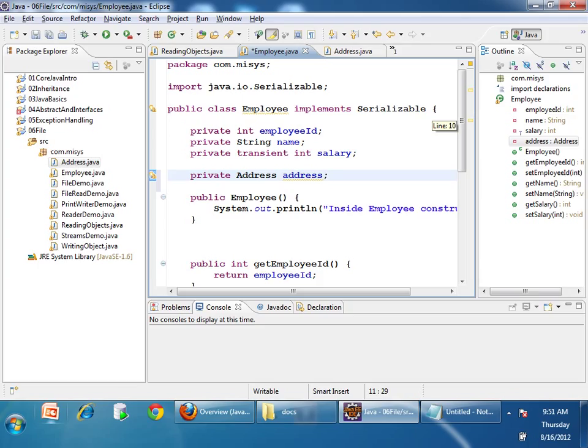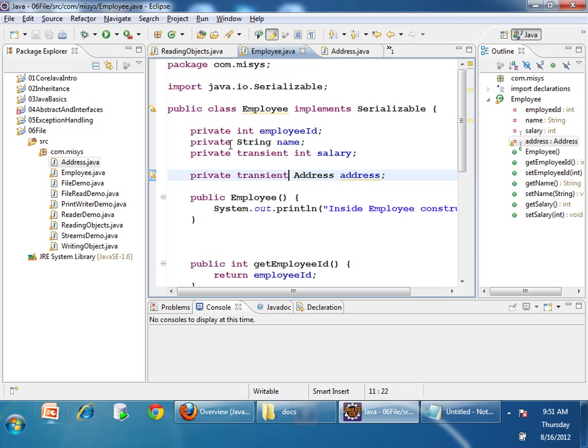So if Address is not implementing Serializable, serialization of Employee also will fail. In that case you have two choices. You can make your Address class implement Serializable, then the Employee object can be serialized, or, tell me, if I don't want Address to be serialized, what should I do? Transient. Right? Now this we discussed yesterday.